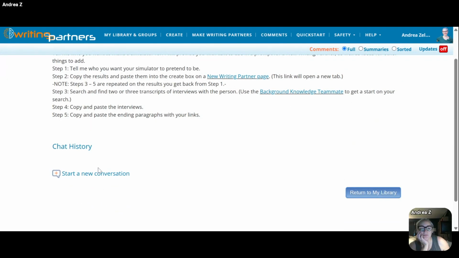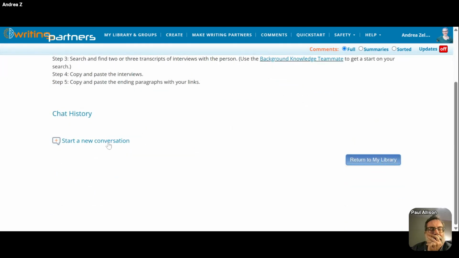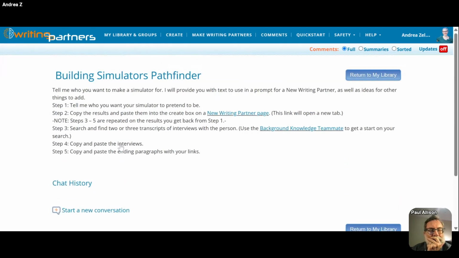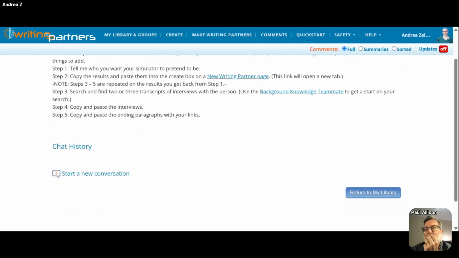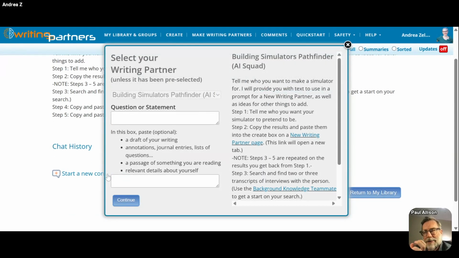Yes, and then I would put universal design for learning. Or you could put in an actual person who you think is an amazing UDL person. I want to suggest you just put the UDL in and then see what it comes up with. It's kind of spooky in how it finds the right person.